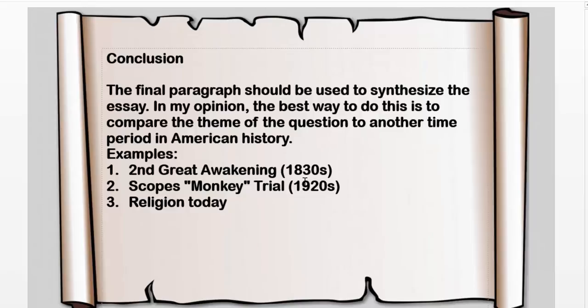So if you wanted to make a reference to religious freedom or religious issues today, that would get you the point. One suggestion I could give you is that there is a little bit of irony in the fact that Massachusetts was largely founded on religious reasons and the Carolinas were not, yet today the southern part of the country is actually often referred to as the Bible Belt because there's more religious fervor in the South, whereas Massachusetts would have less religious beliefs from its citizens. Of course, that's a generalization, but I just think it's one way that you could demonstrate your understanding of how our American society has changed over the course of centuries.